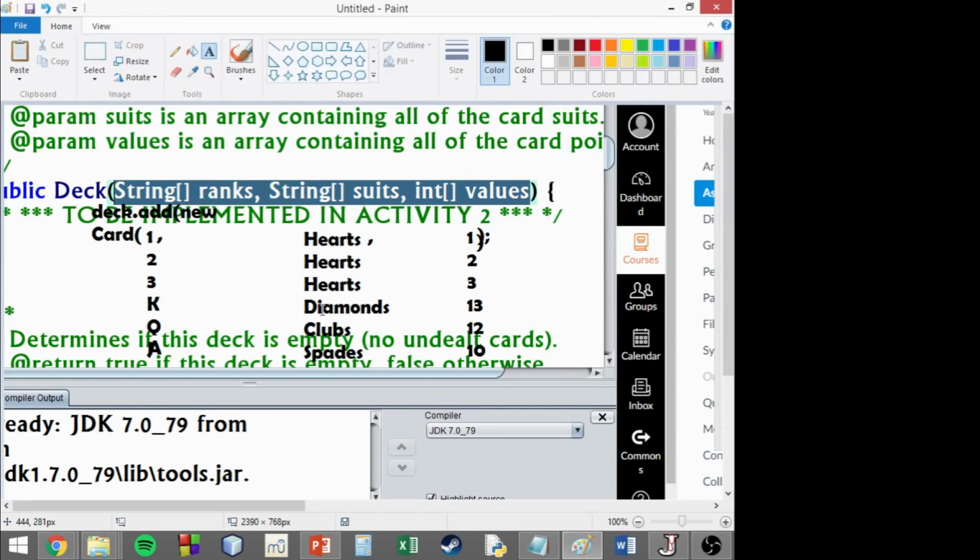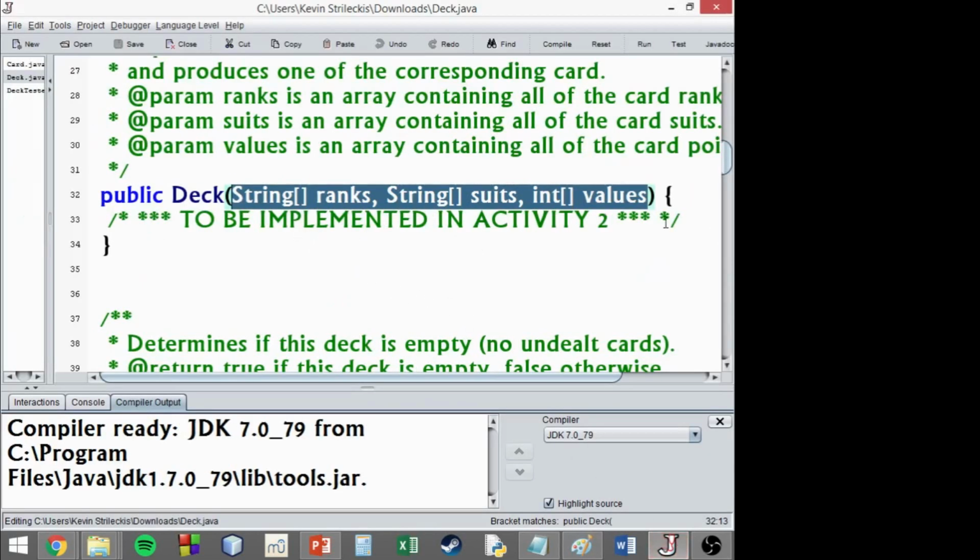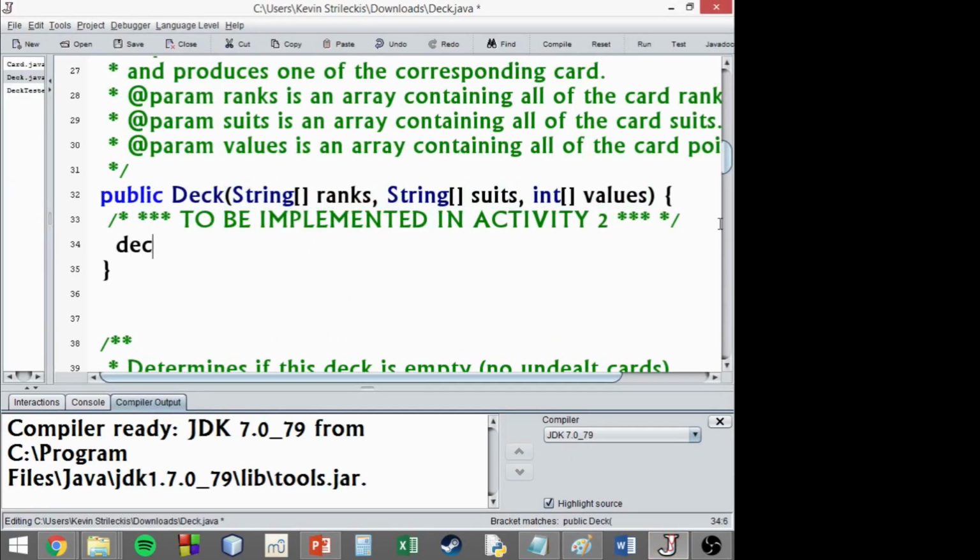So what I'm doing here is I'm adding a new card, and the parentheses and the commas are for the card itself, not for the location. Because when I'm adding in a new card, deck.add new card, it's basically a lot like ranks of 0, suits at 0, values at 0.